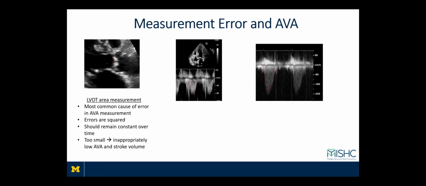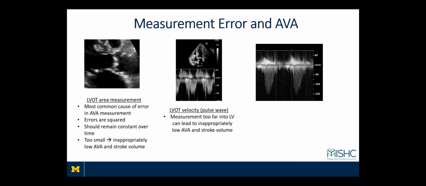So when you're following patients over time and you see that there's been a significant decrease in the aortic valve area, but some of the other features of the echo seem similar, pay particular attention to the LVOT diameter or area that is reported, because just a simple decrease in the diameter can have a big effect on lowering the aortic valve area. And one thing that remains quite constant for patients over their lifetime is the LVOT area and size. And so that really shouldn't be fluctuating from echo to echo.